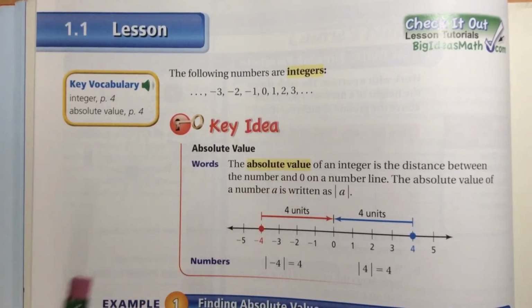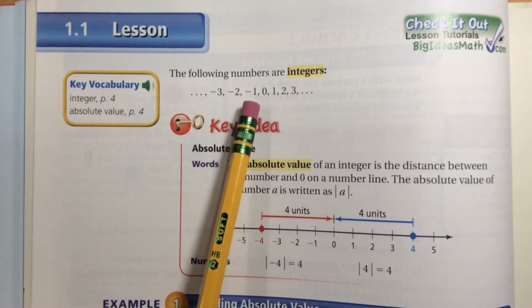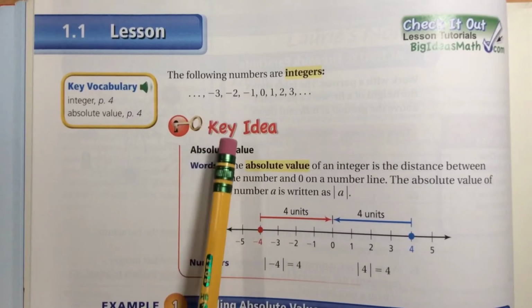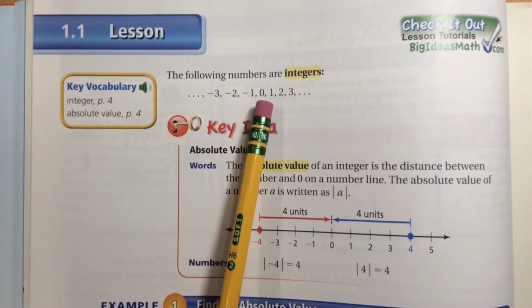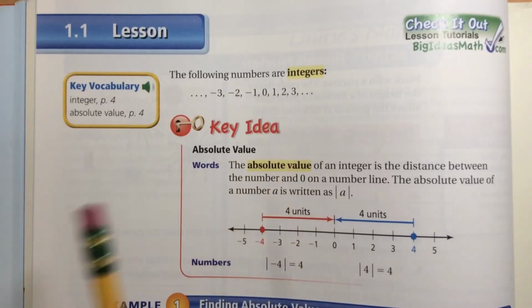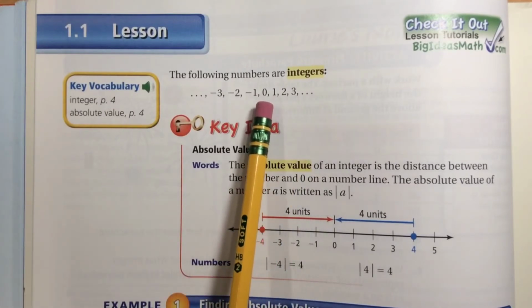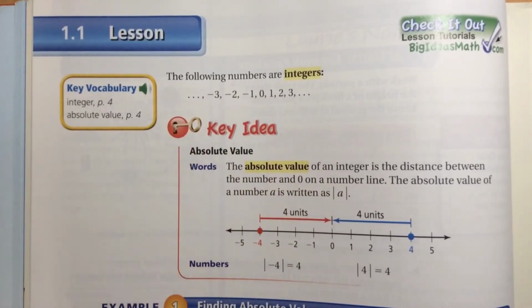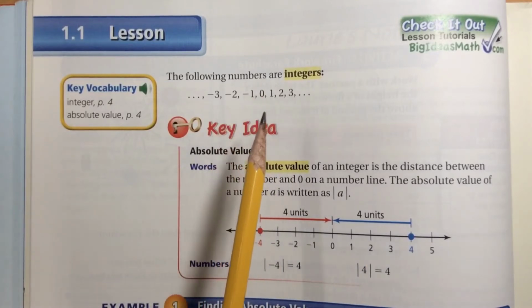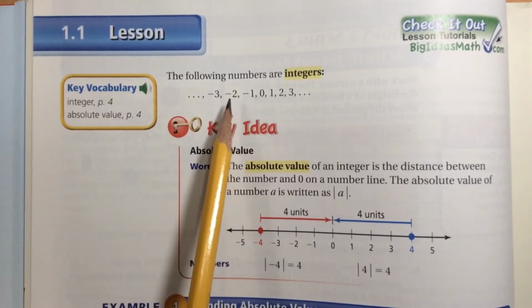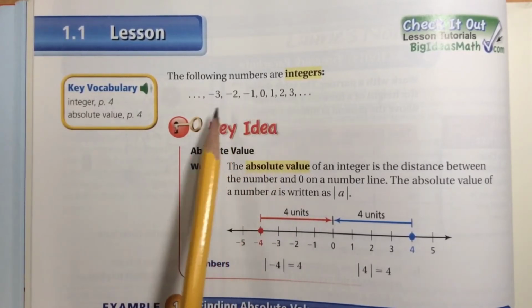Now, a lot of times when people say integers, students think of just these negative numbers over here, but the integers also include 0, which is neither negative nor positive, and all of the positive whole numbers as well. Okay, so all of the whole numbers and their opposites. So an example of a non-integer would be 3/4 or -1.5.